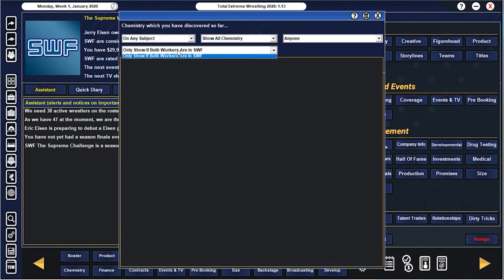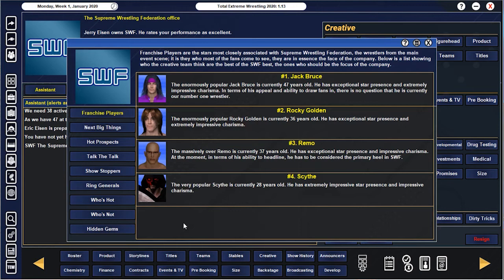So here we can see all chemistry on anything, which we haven't unlocked any chemistry yet because we haven't run a show, so it's not going to show us anything. Creative we've kind of dove into, but this is going to show us a couple different things. Franchise players, who are our most over people. We have Jack Bruce, Rocky Golden, Remo, and Scythe.